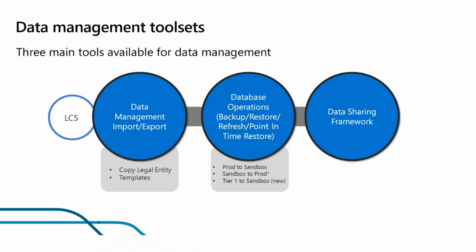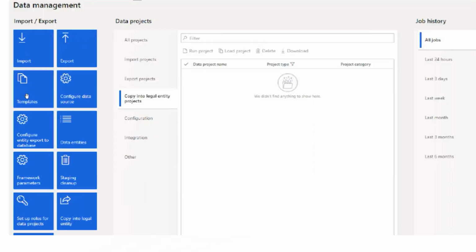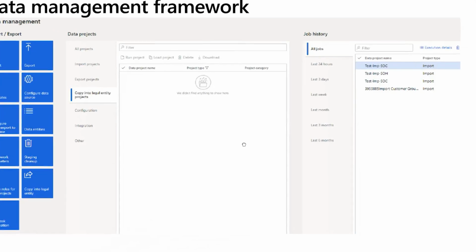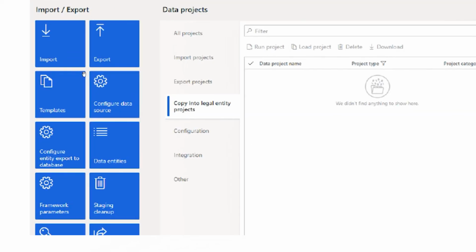Majorly, the three tools that we have for data management would be, firstly, the data management framework or the data management workspace that comes within the framework. The data management workspace has three sections. The first section is a summary tile section where you've got all these tiles. And then we have the list section. Let's start with the summary section.